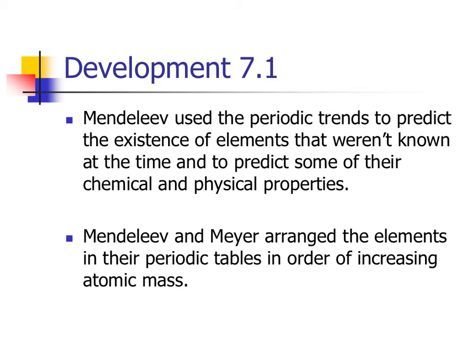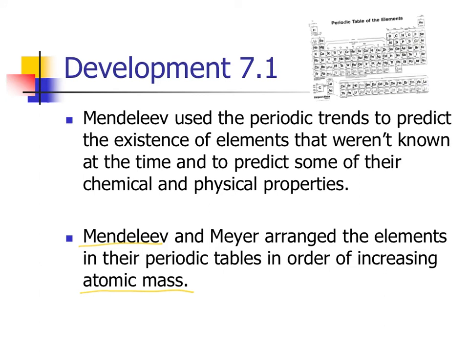Now, the big part of it, and something I see a lot of students getting wrong, is that Mendeleev's periodic table is based on atomic mass. I would challenge you to look at your periodic table to see if it still, for the most part, holds true. If we look closely at our periodic tables, we can see that the current model is not based on atomic mass.